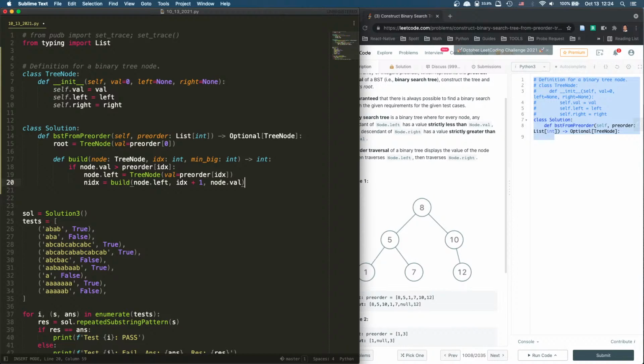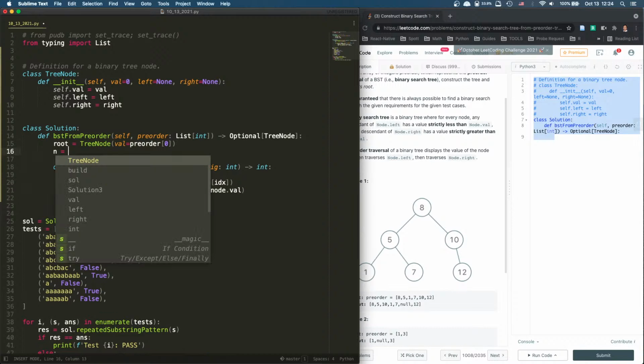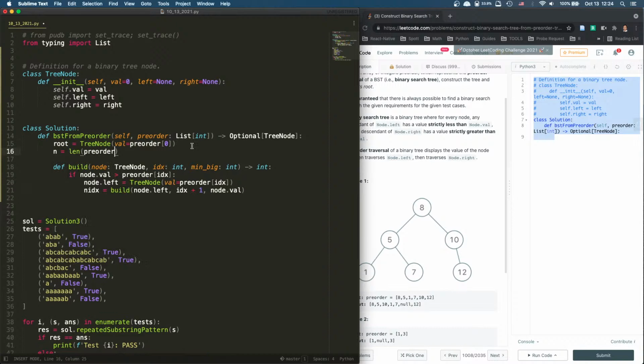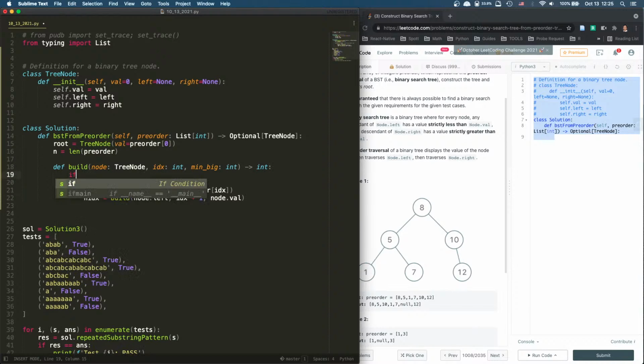Right? And we say, we have the length, n equals length of pre-order. So if the next index is equal to n, you're always trying to go to the next index.